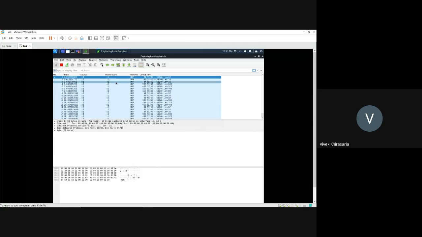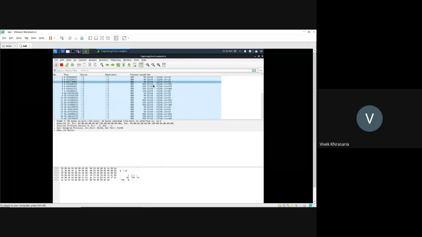If you install Wireshark inside your Windows system and capture packets from the network, then you will get the IP addresses as well as the links of the websites accessed by users inside your network. And this one is the protocol of the packets. Currently I am streaming to you, I am on Google Meet, that's why we have the UDP protocol here. This one is the length of the particular packet, and this one is the information of the packet.